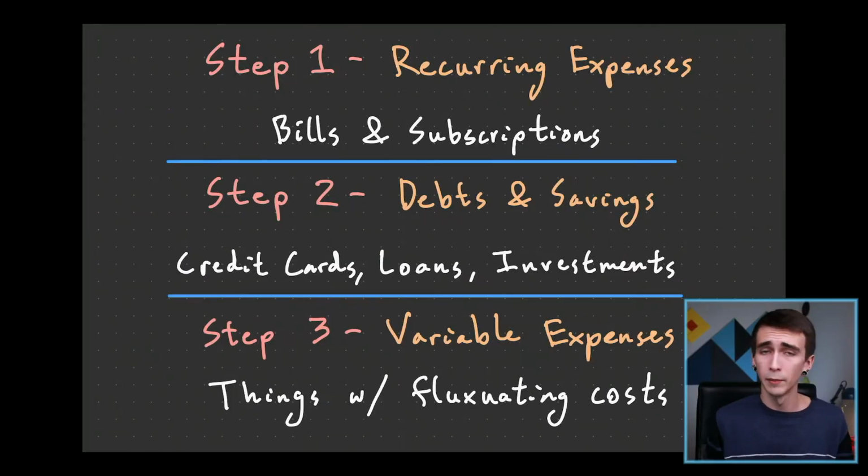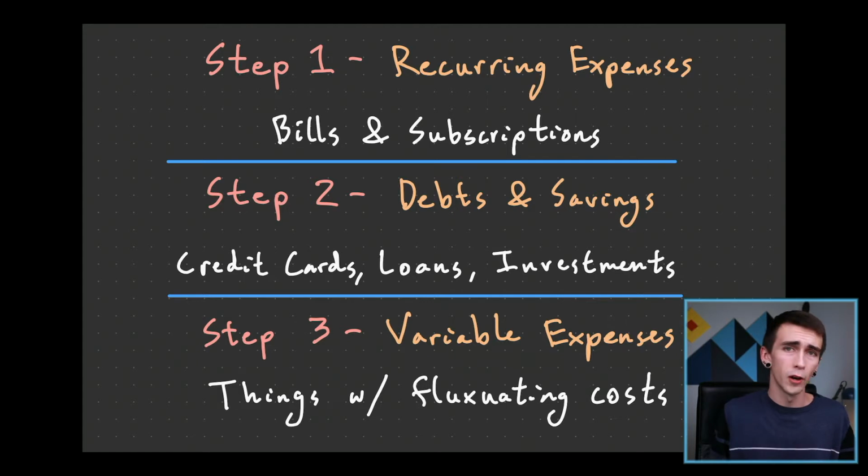So the whole premise behind my system here is to break all of your expenses down for the entire year into 3 main categories, and then from there we can use that number to figure out how much you need to set aside every single paycheck or every single week depending on how often you get paid. We're essentially going to be working backwards with this method, so instead of taking your monthly income and figuring out how much you have left for each of your bills, we're going to figure out how much all of your bills and expenses are, including literally everything, and then we're going to use that to figure out how much we need to make on a weekly or monthly basis.